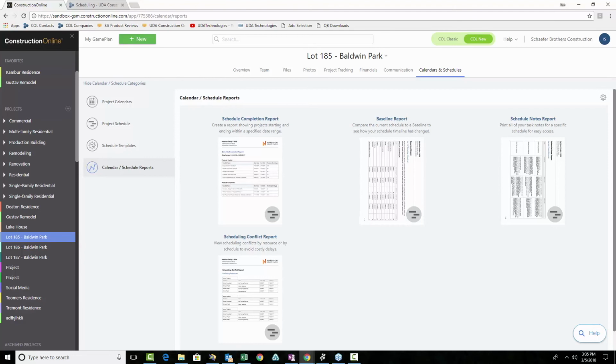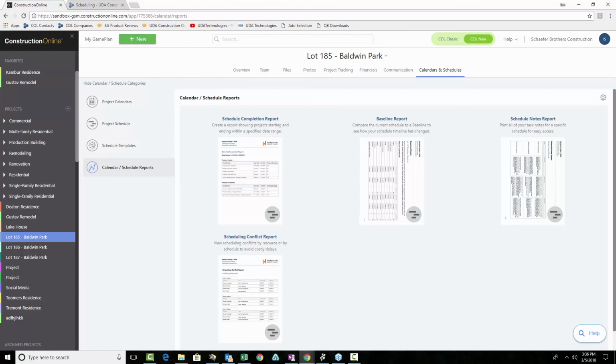We have adapted the calendars for Construction Online to be accessible through the Construction Online mobile app. You'll also be able to share all of this information through TeamLink or ClientLink. You'll still have those portals available as well. And all of that information is going to show up very similarly for your customers, given, of course, the settings and everything like that that you guys want to work with.